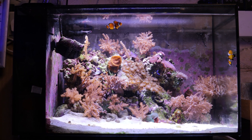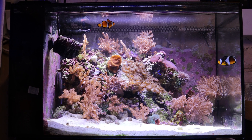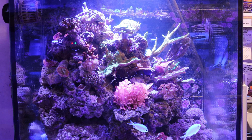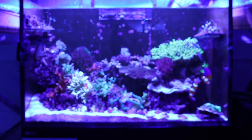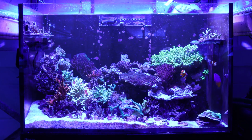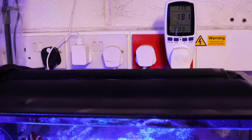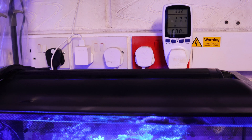With the current cost of electricity rising, there is no doubt that everyone is worried about their electricity bills. You may even be concerned about how much your tank will cost. To help you better understand some of your running costs, we are breaking down how much daily electricity our tanks use up, how to calculate this cost, and offer some of our best tips to save energy on your tank.